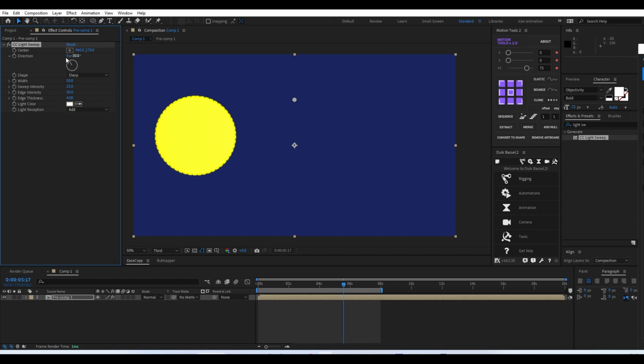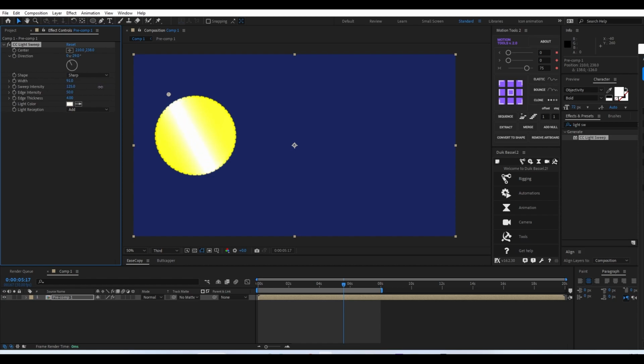After that you can see the first thing is center. That means the light sweep, and we can add the start and end position with that particular option. After that you can select a particular position to add the light sweep, and straight away you can see some light effect happening when you move that center value. And after that you have options like linear or sharp or smooth in the shape, and then you can rotate the light sweep position, things like that. Then you have the intensity and width of the light sweep.